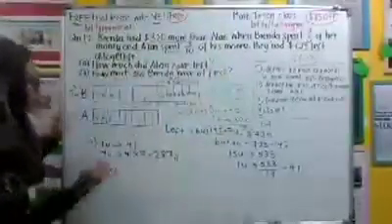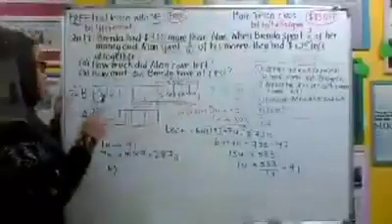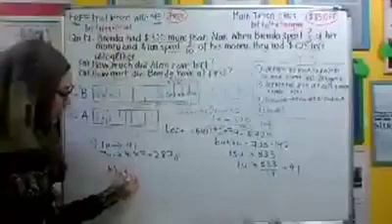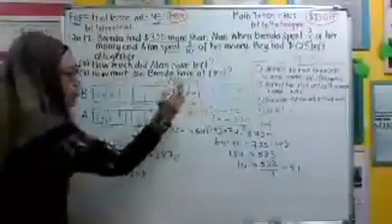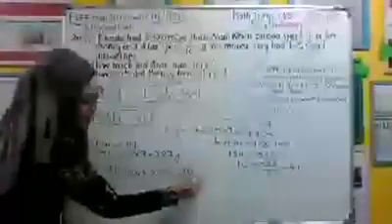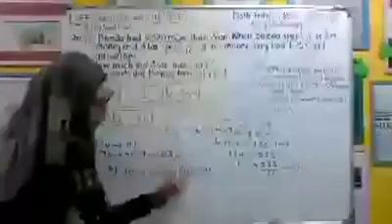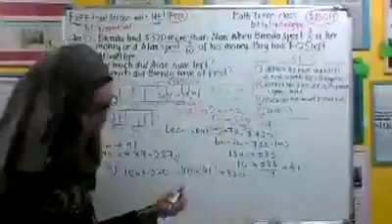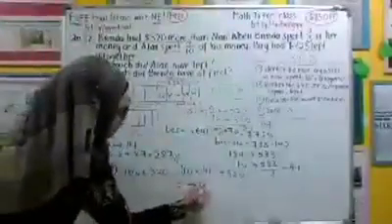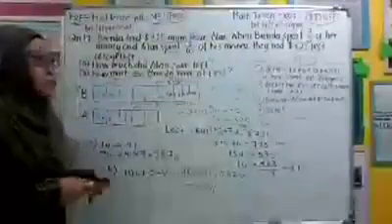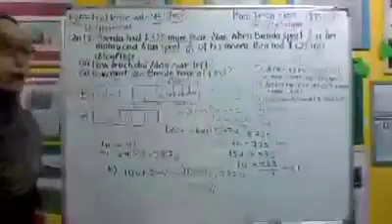So, for part B, how many units did Brenda have at first? 1, 2, 3, 4, 5, 6, 7, 8, 9, 10. She has 10 units. But don't forget her extra. How much extra does she have? 320. So, plus 320 equals 10 times 41 plus 320. This will give me $730. Clear? So this is what I call the working backwards model method.